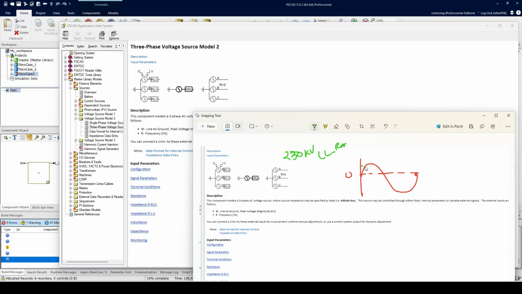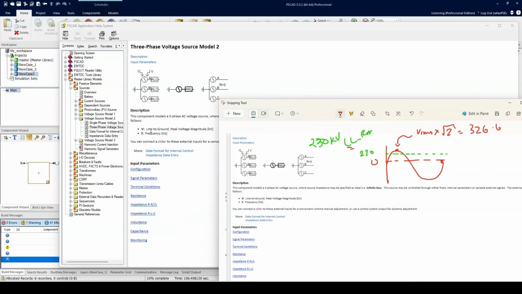That's kind of like the DC equivalent of our AC circuit. If you wanted 230, then the peak of that is the voltage RMS times root 2, which in this case would be equal to 326.6. And again, this was line to line. But what they want is a line to ground and a peak.